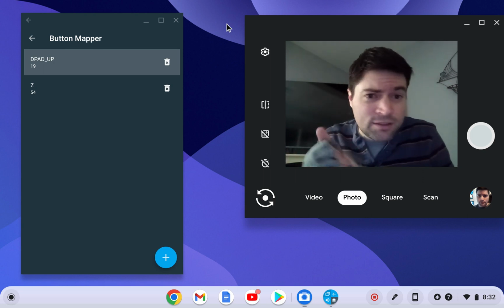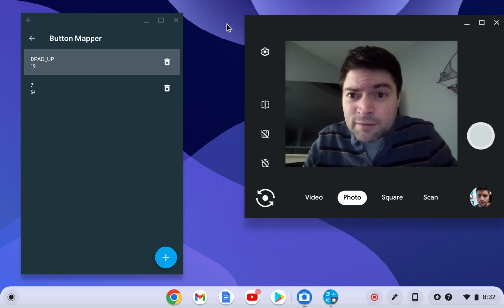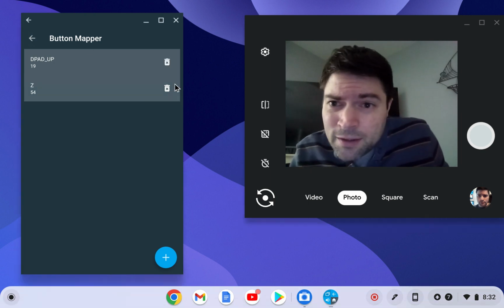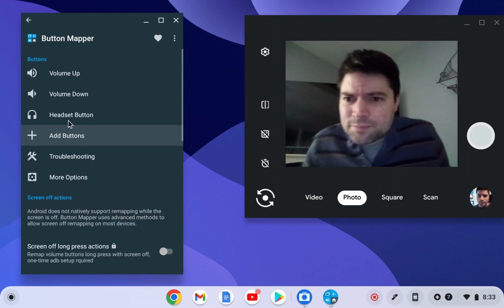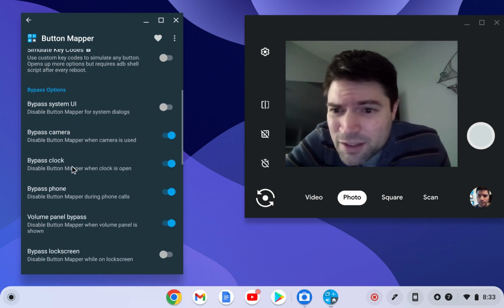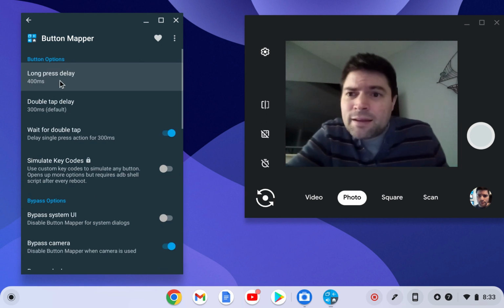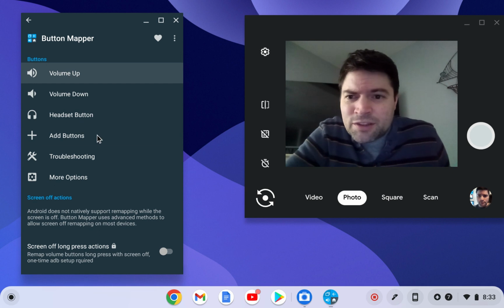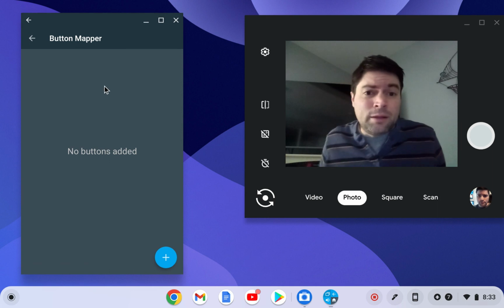If the guy who wanted this watches and this is not the button mapper, I'm sorry. Next time, tell me which one you want me to test. As far as I can tell, it works. I'm going to erase these because I don't want my up key and my Z key doing weird things. As far as this app goes, maybe I'm just not seeing it, but it would be cool if you could make it open an app or something. None of the actions here are really something I'd need a button for. But anyway, it probably works good for some people.